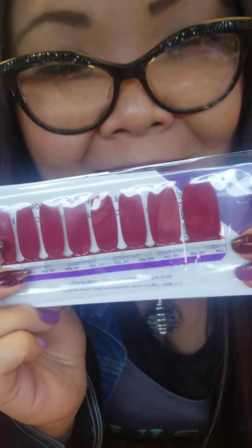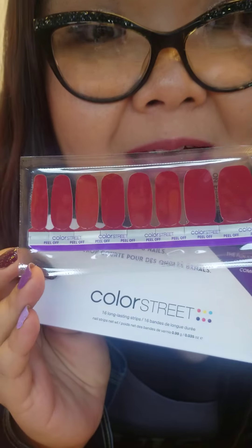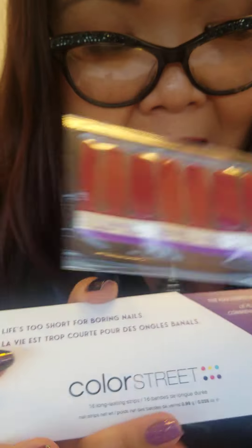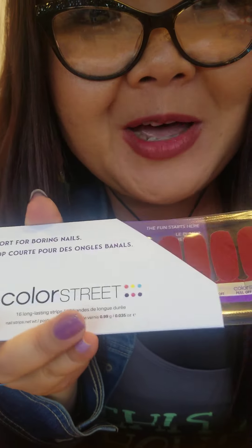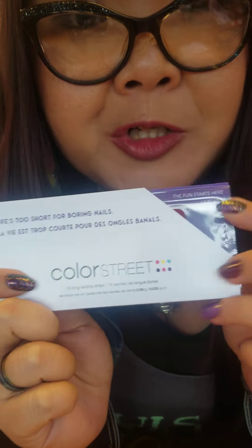Last but not least — oh, I love that color, that is beautiful! 'Old Flame' — yes, it almost goes with my lipstick, doesn't it? I can't wait to see how you guys do your manis, whoever got your subscription box, because OMG these are so cute — way better than last month's in my opinion, except for the light pinks.